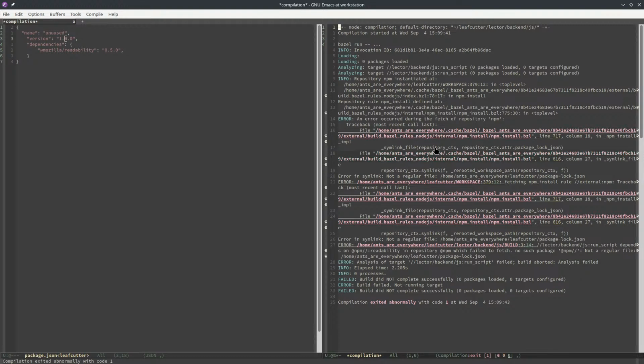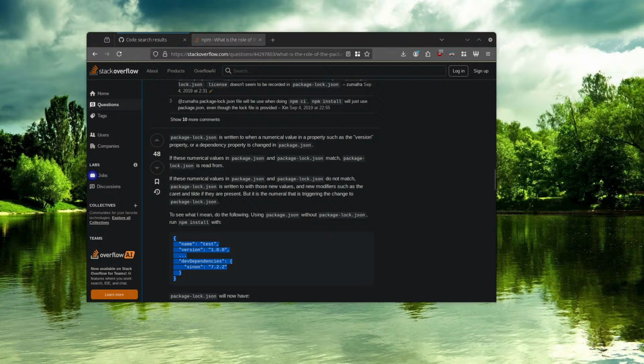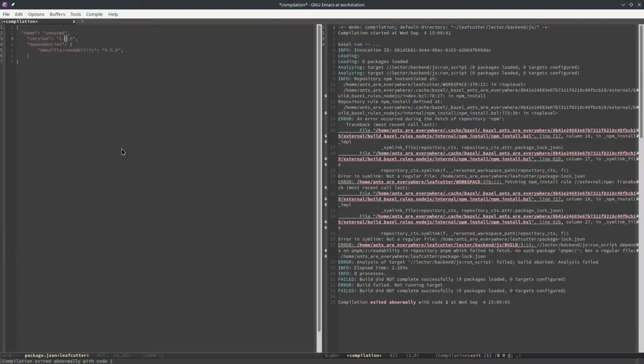Okay, so I am getting this "not a regular file" package-lock thing. So maybe it does need to be a real file. I guess I should have just copied it from this other repo.